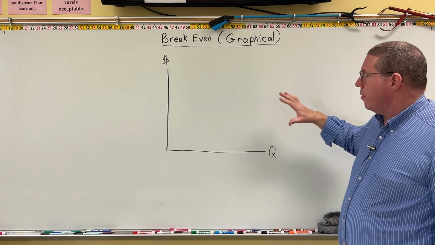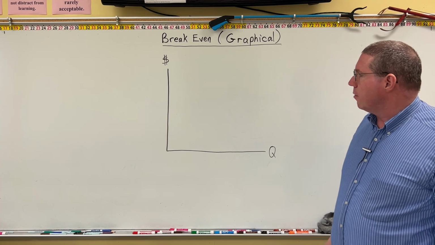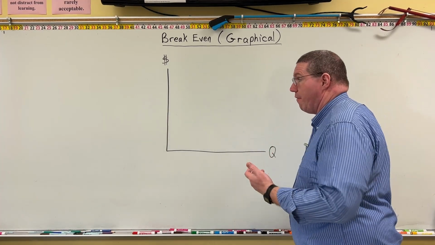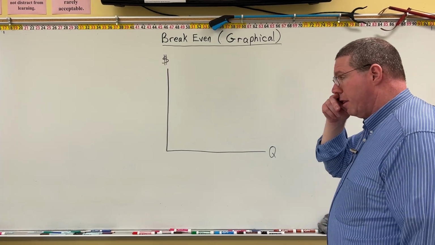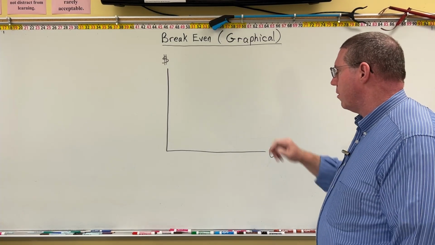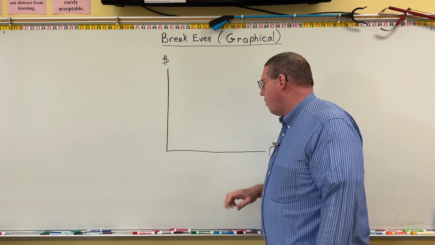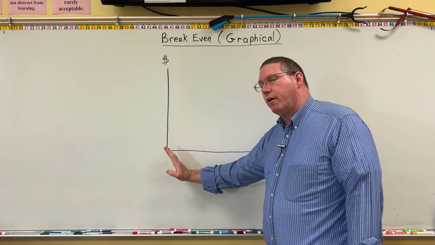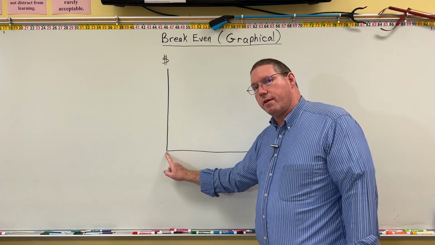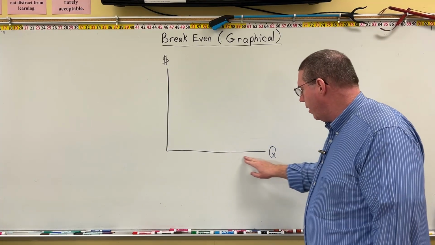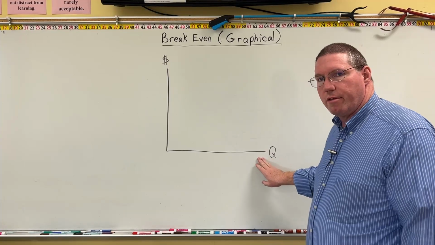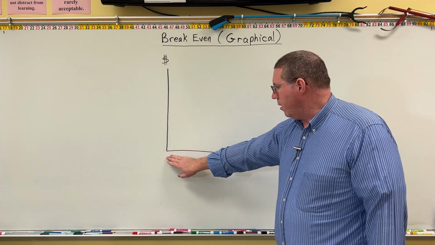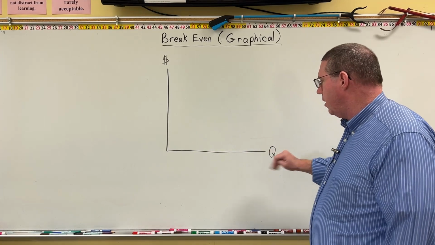All right, so here we have a total dollars coordinate plane, and the first thing we're going to graph on here is fixed costs. Now, if we think about fixed costs, here's how you have to think about this total dollars graph. Quantity is on the horizontal plane. So over here, you have to think of quantity equals 0. And then as we go up, let's say over here, we can say quantity is like 1,000,000 or something. Okay, but we're going from 0 and up in quantity.